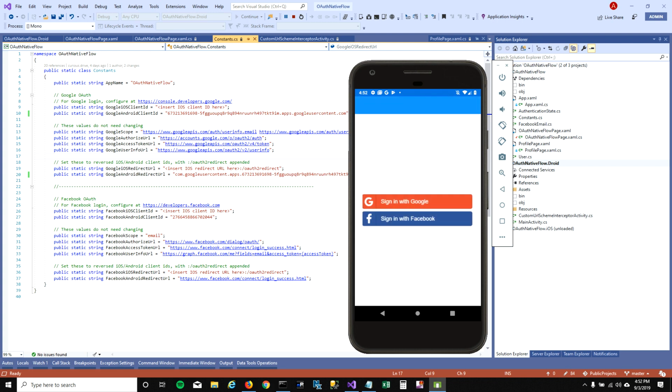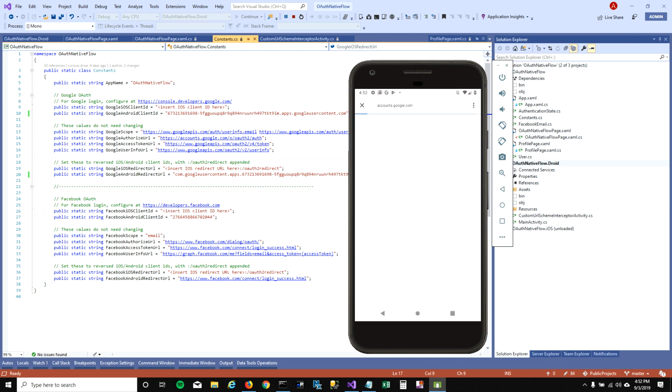It's listing sign in with Google and Facebook. I'm going to talk about how you can integrate Facebook in your mobile application in the next video, but let's just talk about Google right now. Let's click on sign in with Google, and it will list down all the Google accounts that you have configured on your virtual device.